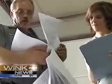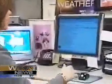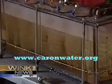Haynes has been working on improving it with plans to put one on this motorcycle. Both got instructions on how to build the hydrogen generators on the internet. All the parts you need can be found at your local hardware store, and our mechanics say you don't have to spend hundreds of dollars. I do a lot of research on it to find out. I mean, we've invested a lot of money to find out which ones actually do work well.